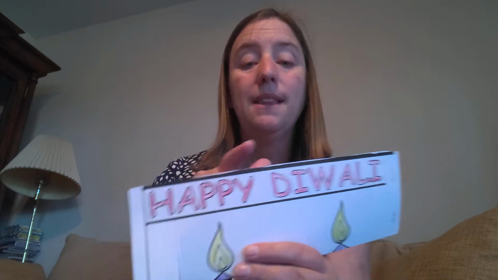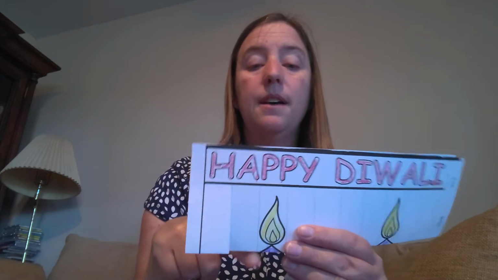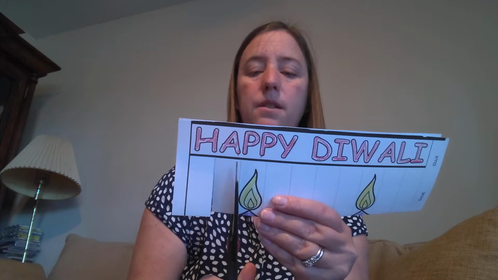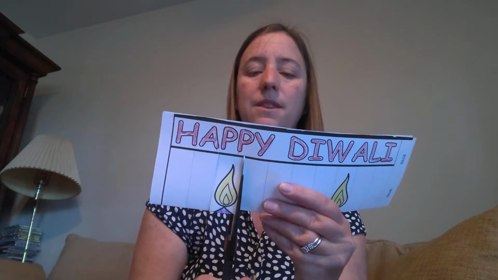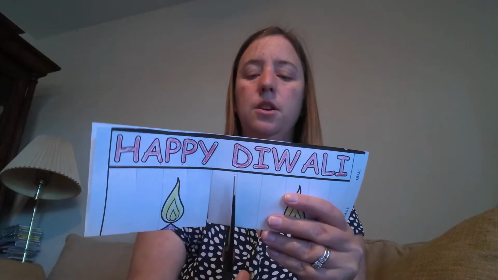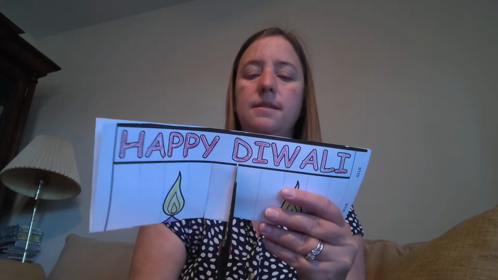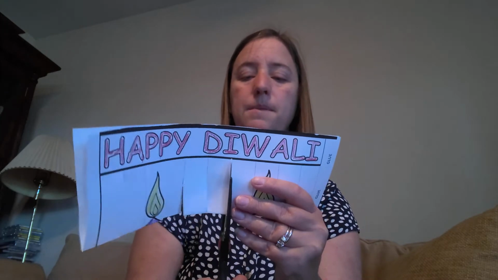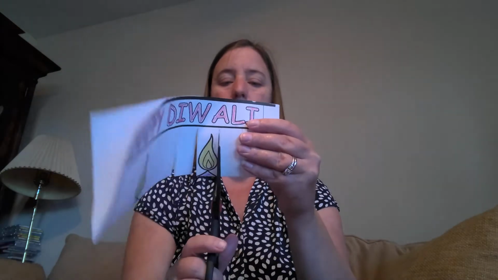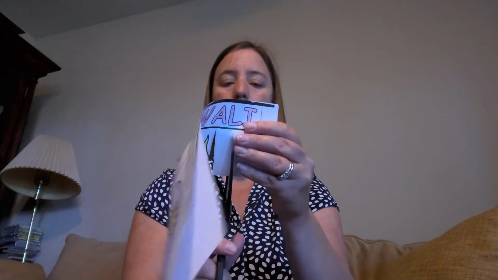I cut only to the black line where the fold was. I don't want to cut through my letters on the top. I'm going to cut from the bottom. So again, I'm going to cut all of those from the bottom to the black line. And the scissors that I'm using, being big, I really only need to make one cut. But if your scissors are smaller, you might need to make 2 cuts. So I'm going to make sure those are all cut. Okay, almost done.